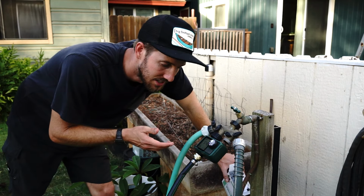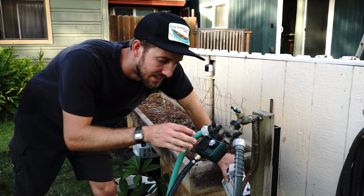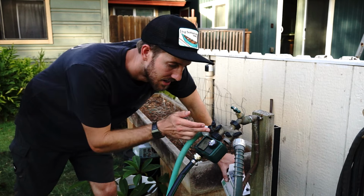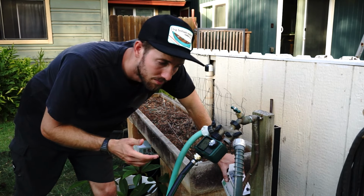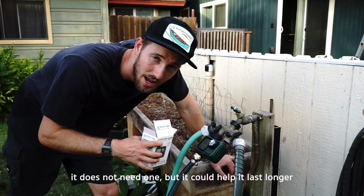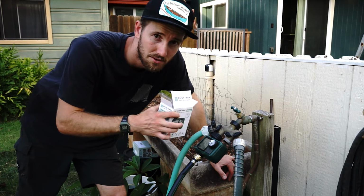My main thing I wanna see is, I'm gonna probably change it so it shuts off quicker, and see how this holds. I've had ones in the past where once it kicks off and it's not sending water through anymore, this thing will break or bust off or just won't work anymore. So I might need to get a pressure regulator on this. I'm gonna look at the instructions right now to see if this needs one or if it can handle it and manage it. But overall, super easy. I'll put the link for this one below.